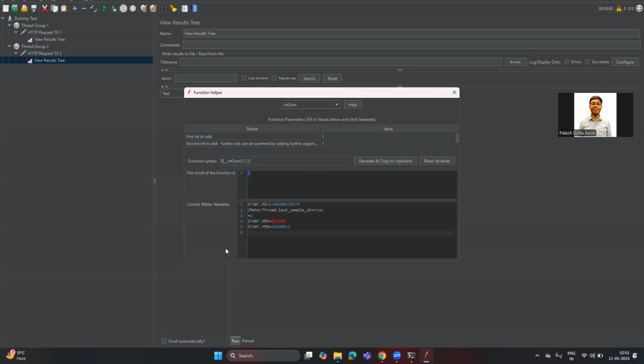Okay, and here we can see some start milliseconds, whether it's okay or not, and then the result. So this is also helpful. In some cases we will use this counter function, so we will see this later. And this p function is super helpful. This will be discussed in our later videos.